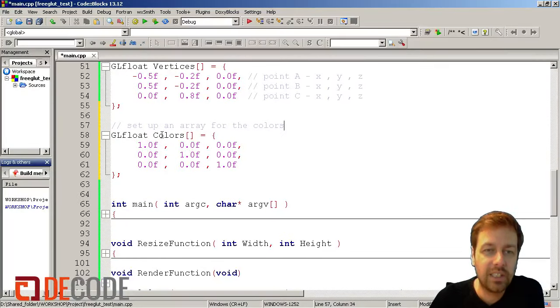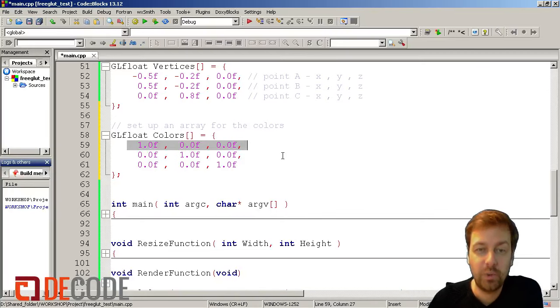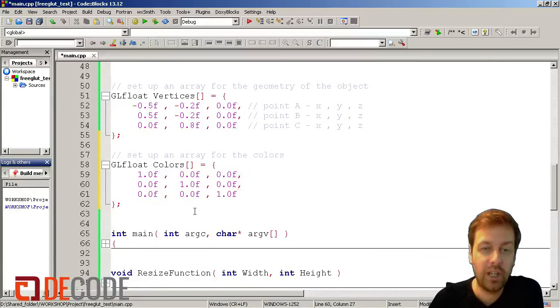Set up the array for the colors. So we've got a color array just like the vertex array. Remember, those need to be structured somehow the same so that the geometric information corresponds with this color information. That's the first step we need to take. Shouldn't be too hard for you to copy this one and put it here. I'm just giving you a few seconds to complete this. Anyway, we can modify the colors later.